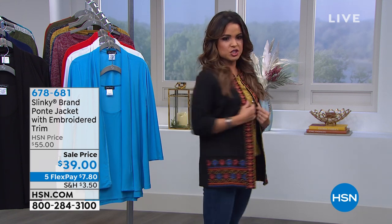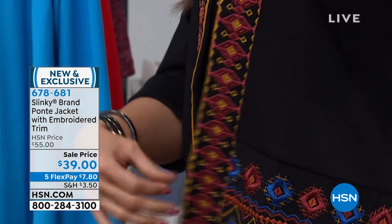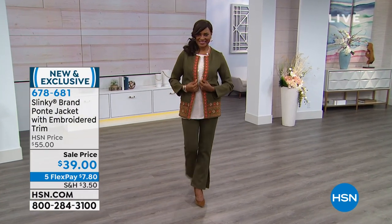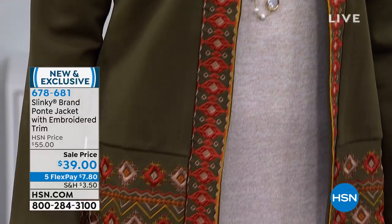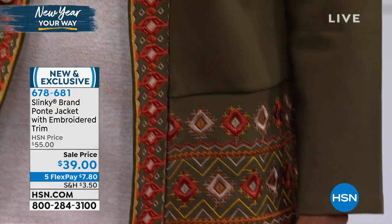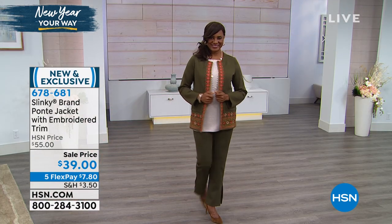If you've noticed this fantastic jacket, this is one of the brand new items. It is a luxe stretch ponte knit, and look at this embroidery — this is not just a ribbon detail, this is full-on embroidery. Gorgeous colors. It's only $39, and our flex payment is $7.80 to get this home. It comes in three different colorways: I'm wearing gorgeous black, Anger has on that olive green with fiery orange detail and bits of creams and yellows, and it also comes in a fantastic color called spice. It is a full sleeve — I rolled mine up for a different look. There's no zippers, no buttons to deal with. Extra small through 3X.